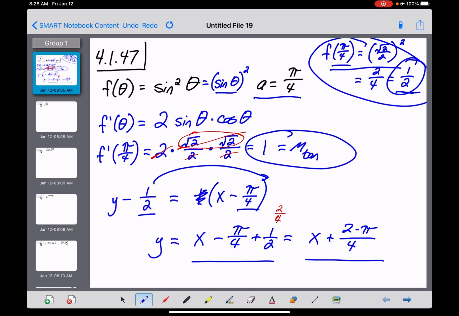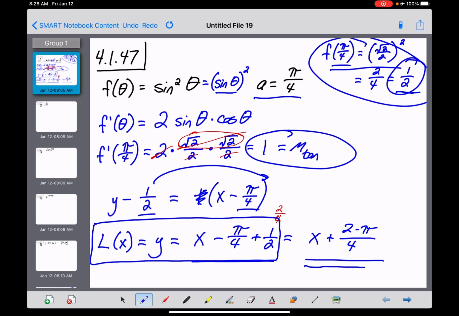Last thing, and I would not take off if you didn't do this on a quiz or a test, but when we're finding linearizations, we very often like to call the function L of x rather than y. So I'd kind of like to put that there. So my answer right here, guys, I think would be this one over here, but you'd of course get full credit for this answer as well, because that one is equivalent to the first one. It's just a question of whether or not we combine the two fractions in the constant. So not a real pretty answer, but either one of those is right for number 47.